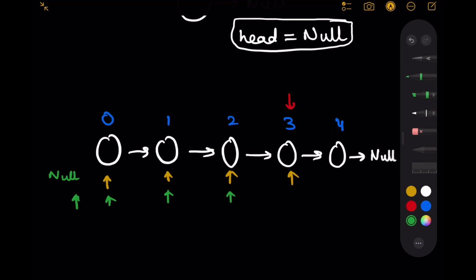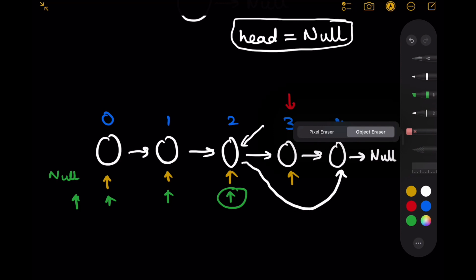Now to delete this node, what we need to simply do is that we need to take the node which is being pointed by previous. So in this case, the node being pointed by previous is this node, and we need to change the reference of this node, and this node should start pointing to the fourth node. So when this node starts pointing to the fourth node instead of the third node, what we have done is that we have simply removed the third node from this list.